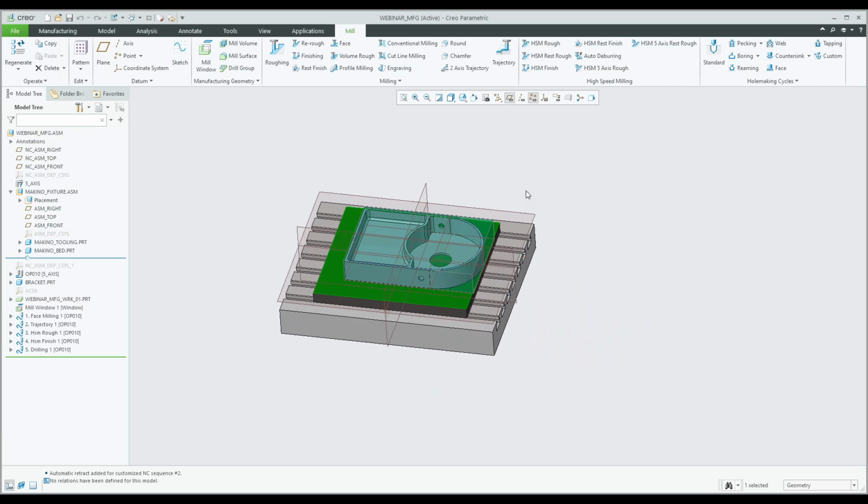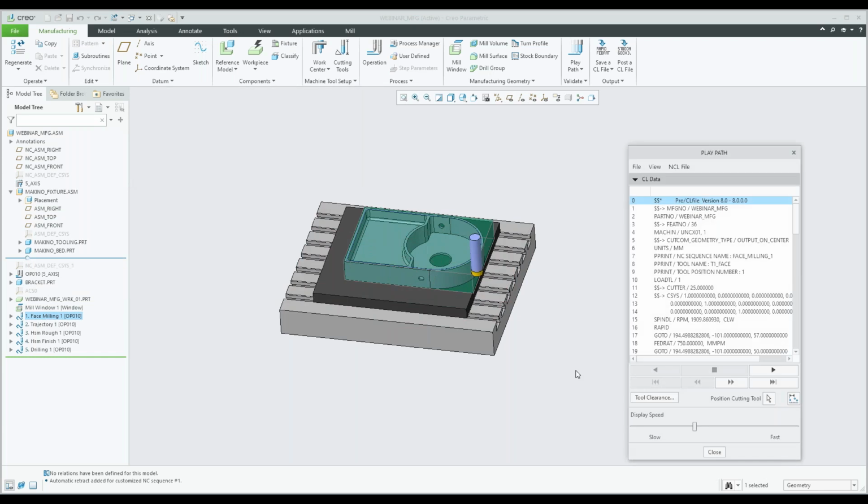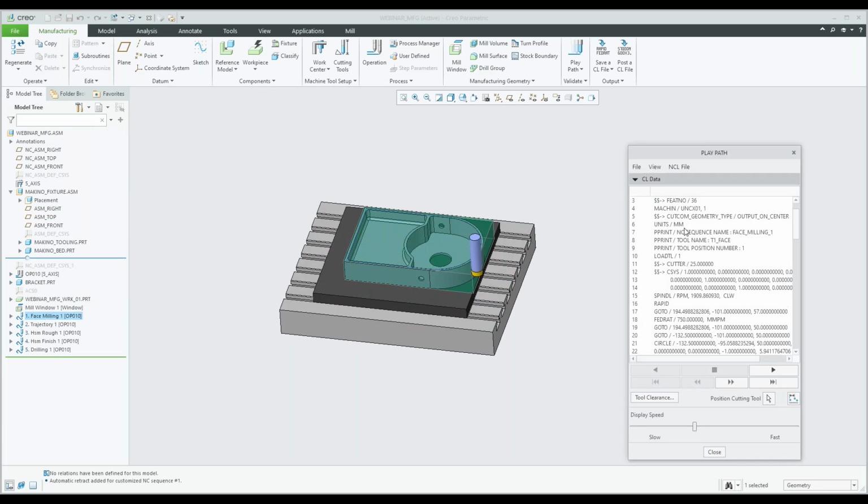So I'm going to start off by showing you how to post these files, and then we're going to look at the files that we're actually going to use for the post processor. So the first thing that the post processor will need is a CL file. So if you go into any of these sequences and you play them, you can see there's certain code that Creo will create.